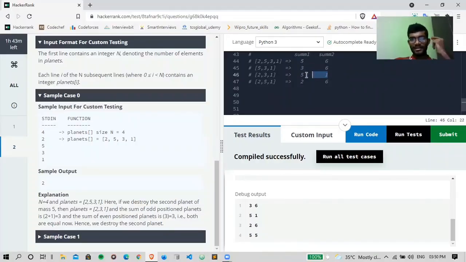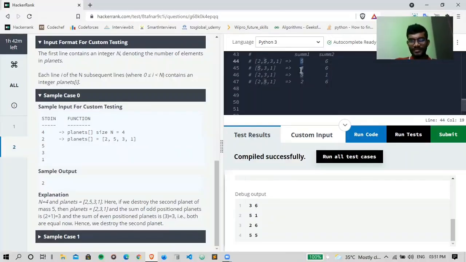Later this is my second value, 5 and 1. Later this is my third value, 2 and 6. I have removed this one, right? So 5 plus 1 is 6, and 2 plus 3, 2 is removed.